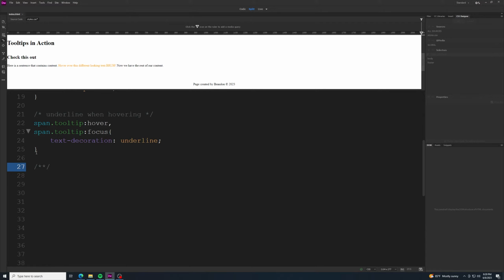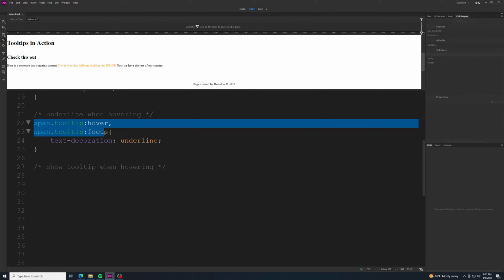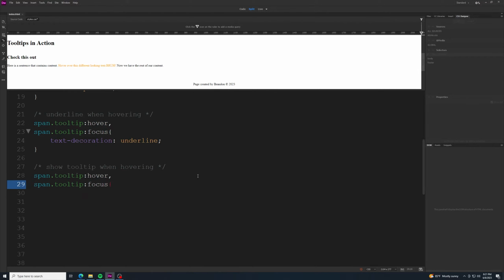we'll put in some more comments here. And in this one, we'll type in show tooltip when hovering. I'm actually going to just copy this part right here, and I'm going to paste it in this location.